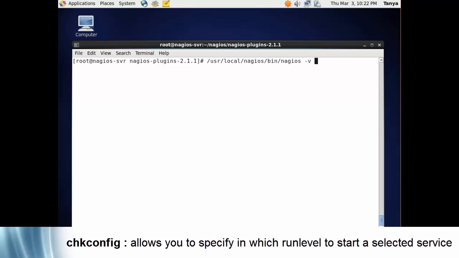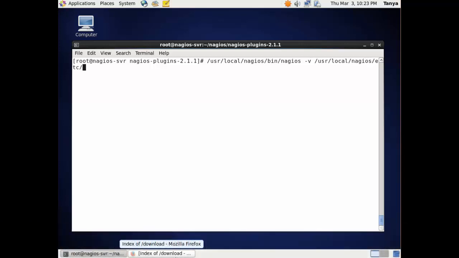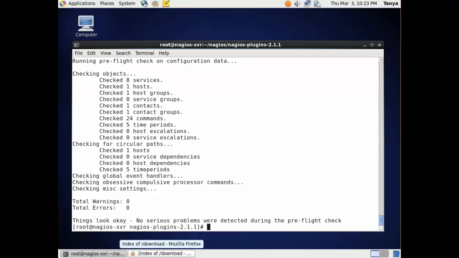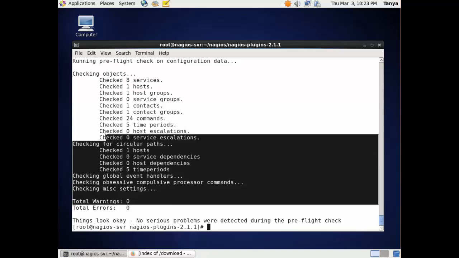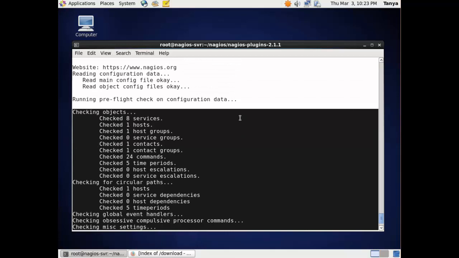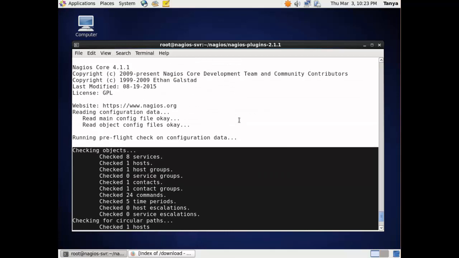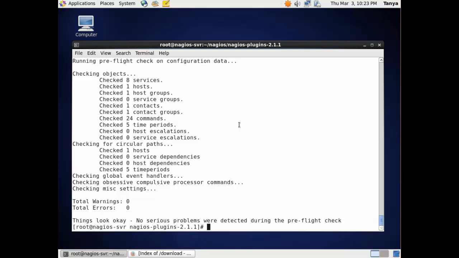After that, we can go ahead and verify our configuration. So we have a Nagios config file, which we'll be seeing more of when we set up the clients. But we're going to set up the initial one for localhost. So right when you install the Nagios server, using the Nagios command with the minus V, we'll take a look at your Nagios config file. And as long as there's no syntax error or configuration issues, it'll go ahead and tell you everything looks good, and gives you a little summary of what has been configured. And with this information, you can go ahead and verify that this is actually in line with what you have configured. So that's good to take a look at this summary.